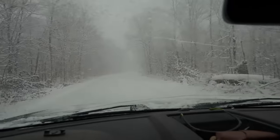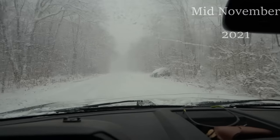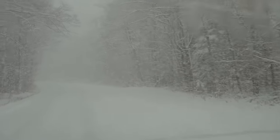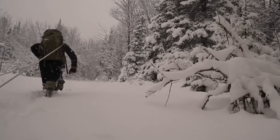Oh, I'm not headbanging. Wow, I'm driving to go do an overnight here to test out a new tent, and I was hoping to get some snow, but hokey smokes, man, she's coming down, boys and girls. I'm hoping it stays like this. We'll see how snowy it gets.